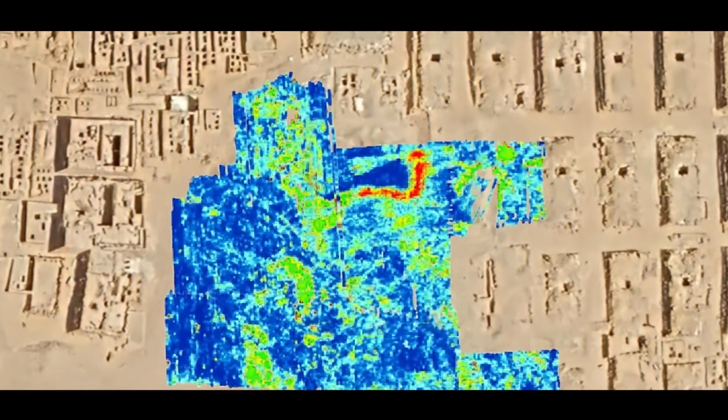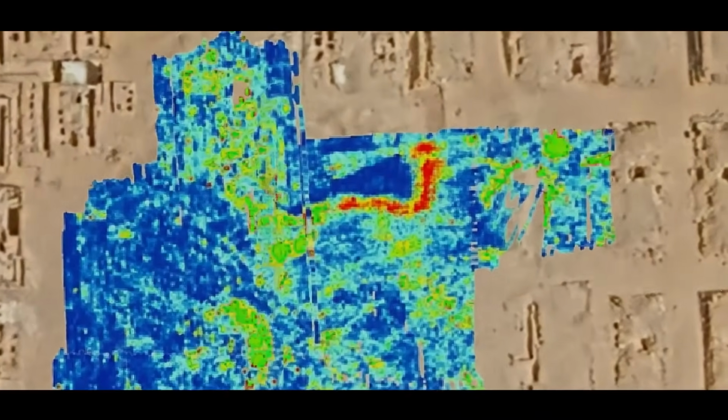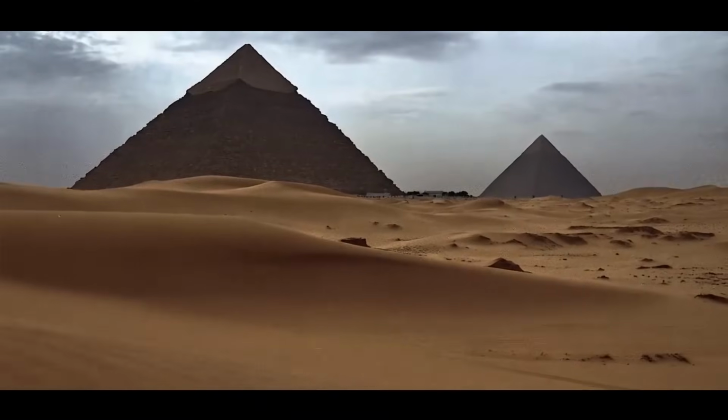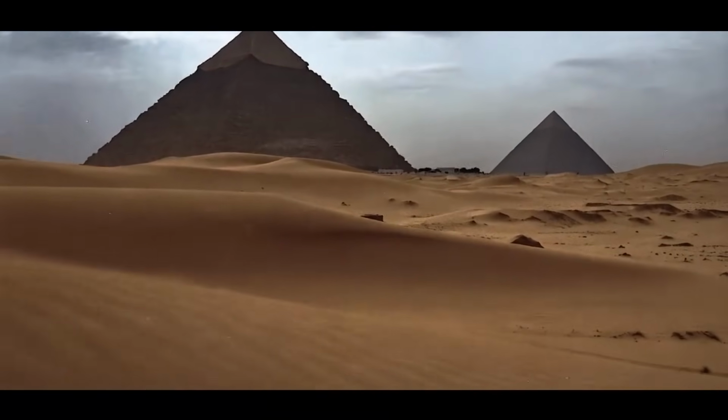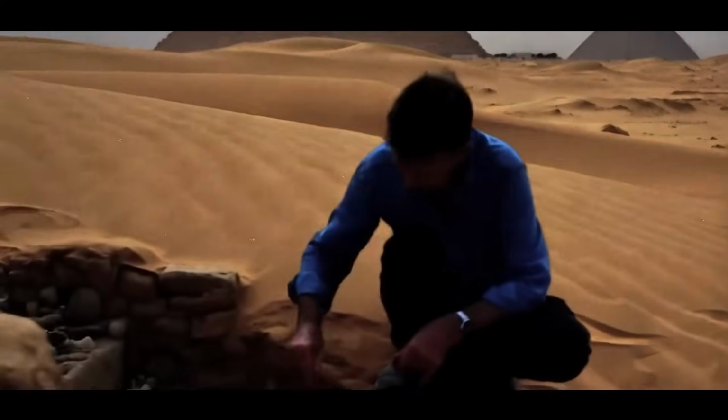Now, it's clear that humans made the L shape. It wasn't formed by nature. And the shallower structure might have been an entrance to whatever is hidden below. But they only have some theories about what might be hidden there. It's also filled with sand and gravel. It was probably deliberately backfilled after its construction, perhaps to preserve this. Why? Well, we don't know yet. The archaeological team will need to excavate to understand what exactly this thing was and why it was built.